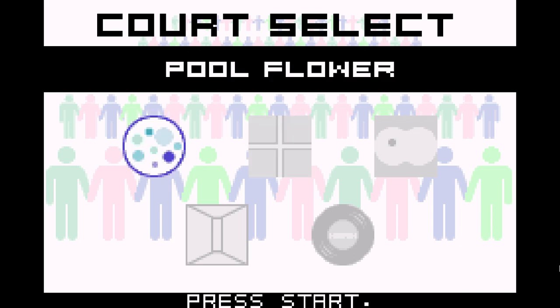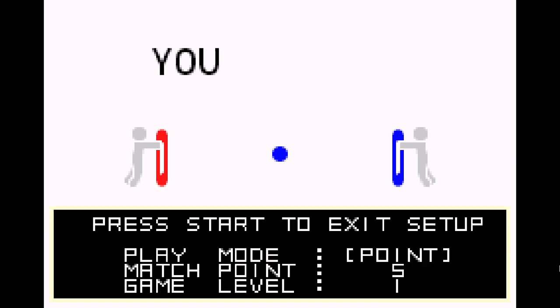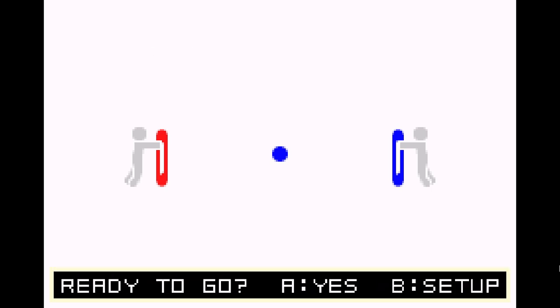So Pool Flower is probably the most like a regular Pong game. I'm the red player. You could just jump in or set up. You could play with a timer or for points. The match, you could set how many points. So let's just keep everything at the default, and the game level is probably the difficulty. So let's just go with the regular, and then start. So, oops.